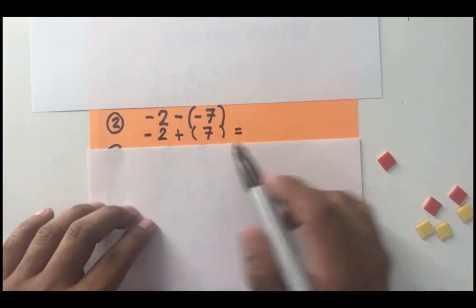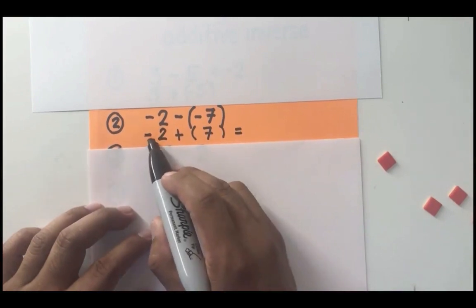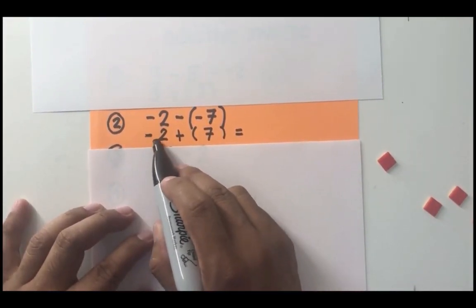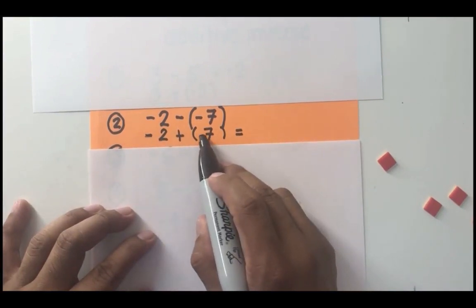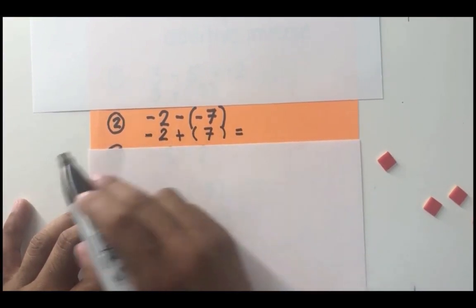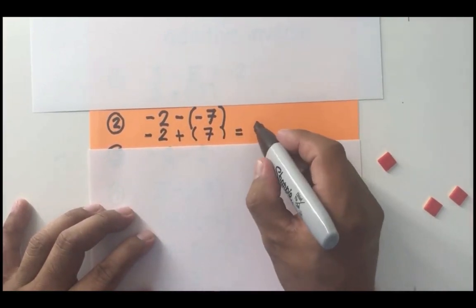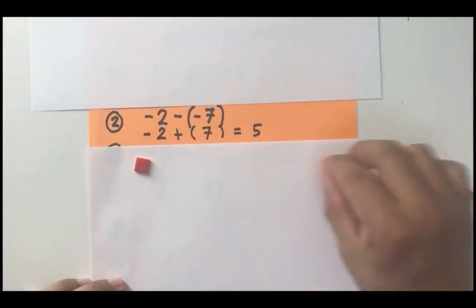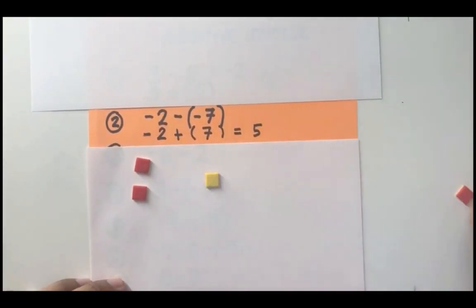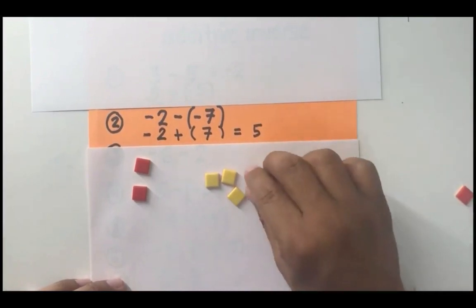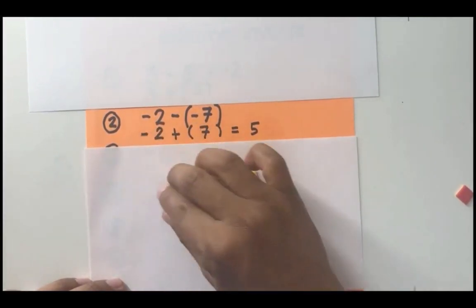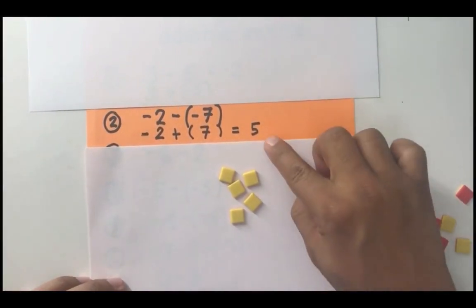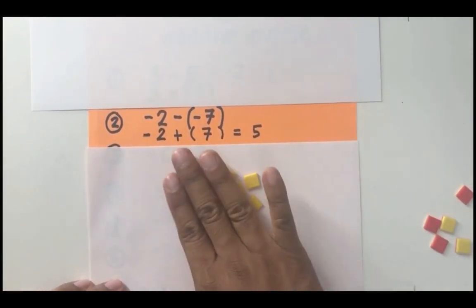Now that you are familiar already with these manipulatives, you can now think of removing two 0 pairs. Because of this negative 2, you need to remove positive 2 out from the 7 to remove all those 0 pairs. And what would be left would be positive 5. Concretely, it looks like this. You have negative 2, and we have positive 7 at the right. And then when we combine and remove the 0 pairs, what is left is positive 5. Okay?